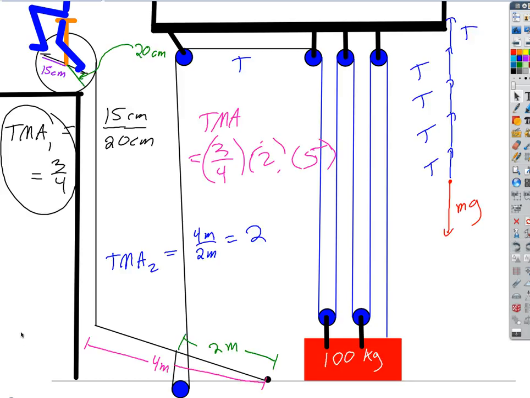Okay, so let's just zip through this real quick. We've got a compound machine here consisting of a wheel and axle, right? The guy's pedaling a wheel where the pedals have a radius of 15 centimeters, the wheel has a radius of 20 centimeters, right? That's attached to this line that comes down here, and the line is attached to this lever, which is hinged at the far end.